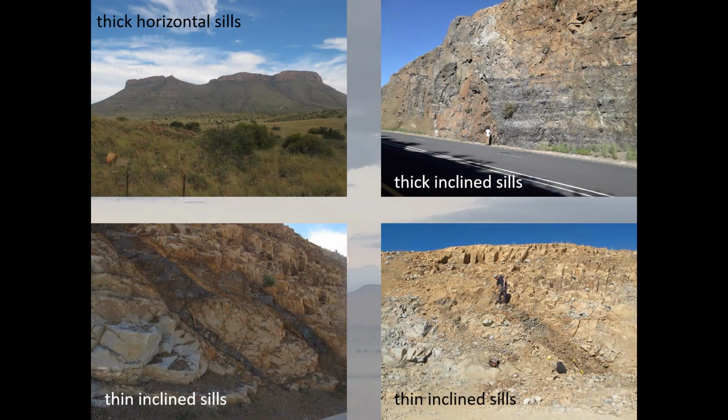On the top left, we see the tops of koppies where the dolerites are preserved. In the Beaufort group, which is in the middle of the Karoo sedimentary basin pile, they tend to be on the order of a couple hundred meters. If you go deeper in the Karoo, they get thicker. The thickest known ones are near the base of that unit and into the Ecca, hosted by deep marine sediments, and they can get up to several hundred meters. The thickest one, which has olivine cumulus and some copper mineralization, is nearly 1 kilometer thick. We won't be looking at that.